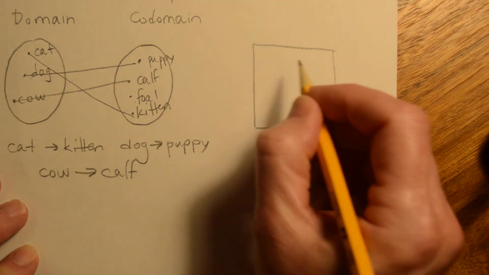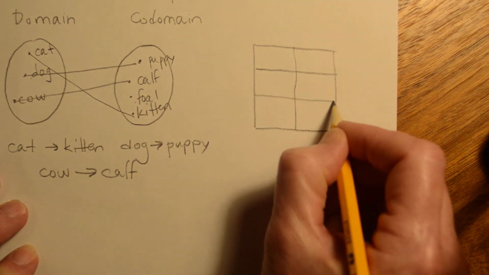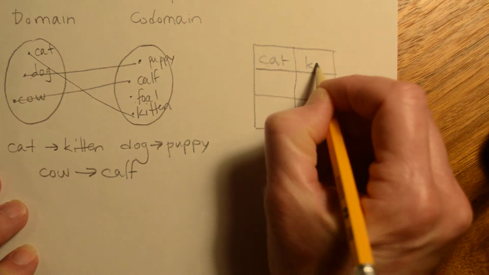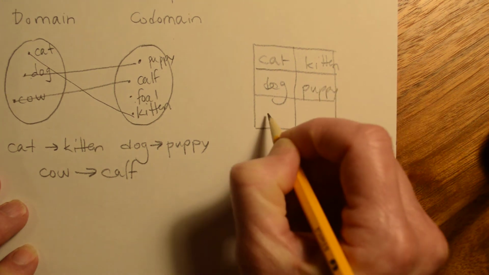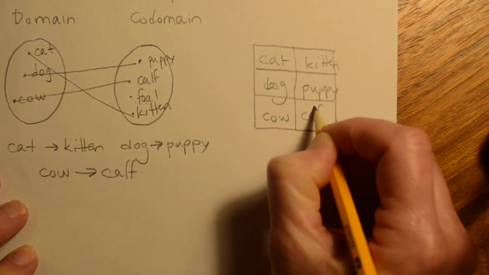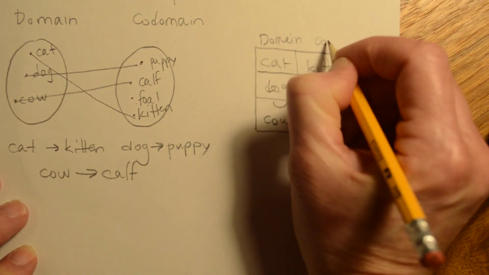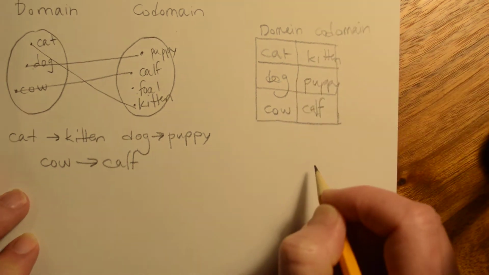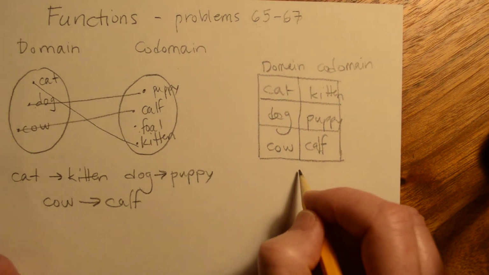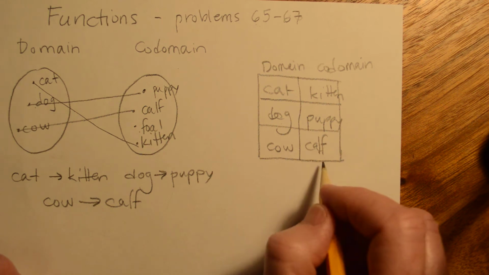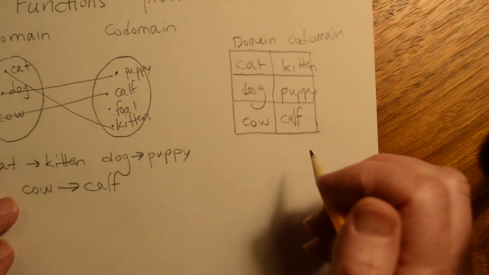And I'm going to kind of build up to the way they show it in the chart. So it might say something like this: cat, kitten, dog, puppy, cow, and calf. And they might say domain and codomain. Okay, but really they're trying to build you up to more grown-up math, I guess. The concept of function is definitely a grown-up thing, but what Fred has done all along is kind of play it down and make it a kid thing, but now we want to just build it up.